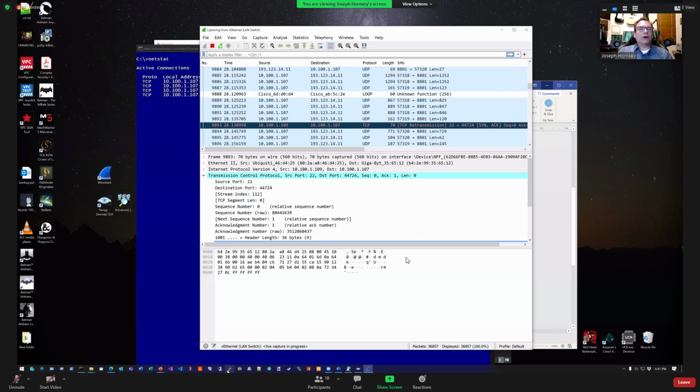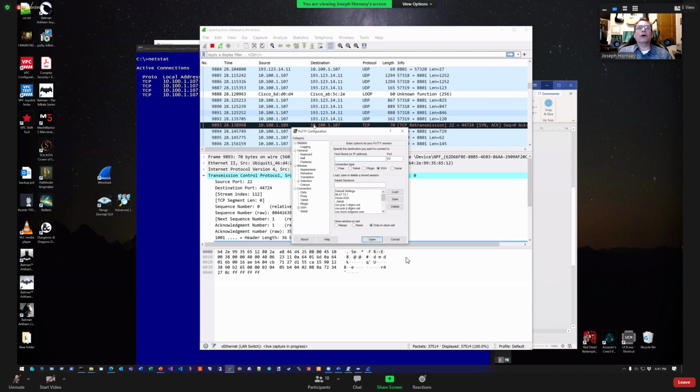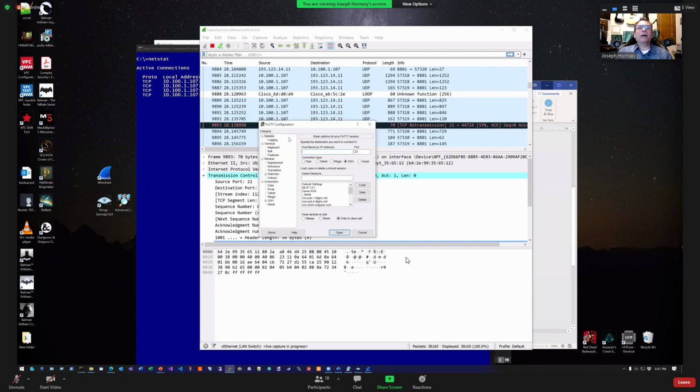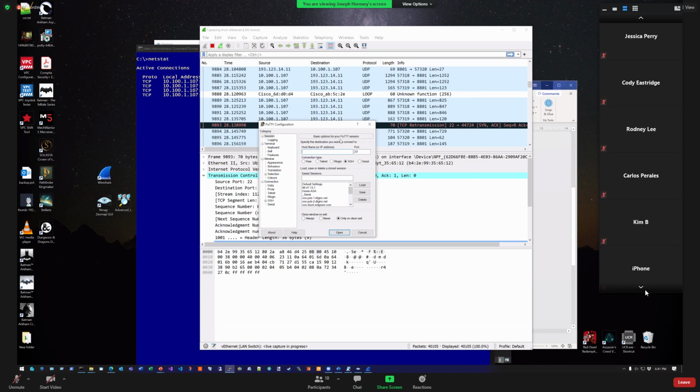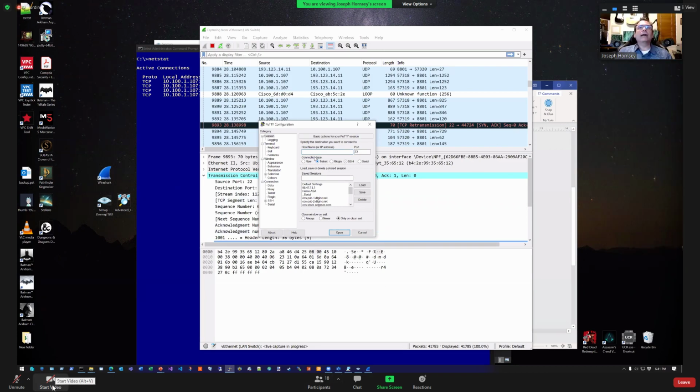Anyway, I'm going to pull up a program called PuTTY, and PuTTY is another utility that is very, very widely used. It's free. I will get a link for you and throw it into the chat, but I am going to telnet to my printer.